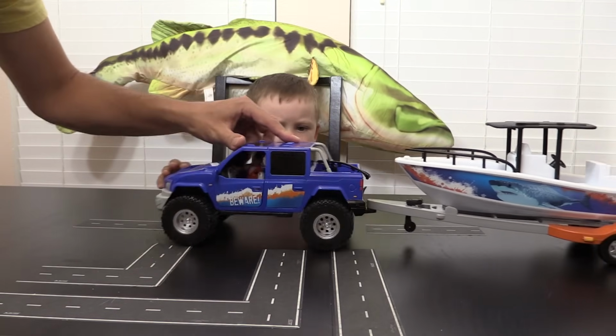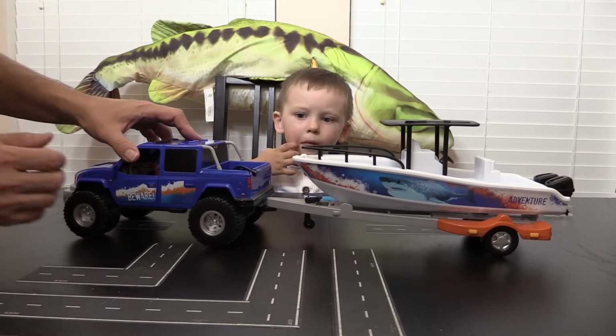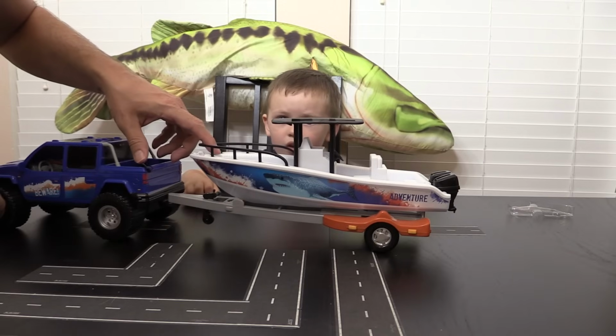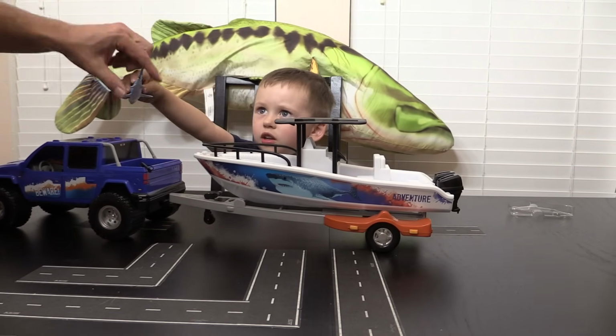Okay, kids, keep your eyes out for the next episode of the Adventure Force Outdoor Fishing Playset. We're going to take this truck and trailer to the lake or to the ocean, and we're going to launch it. And then we're going to go fishing for sharks. All right, so you guys stay tuned. Yes, sharks like this.